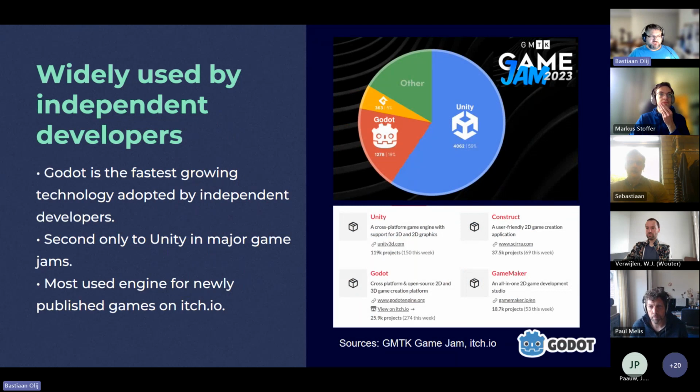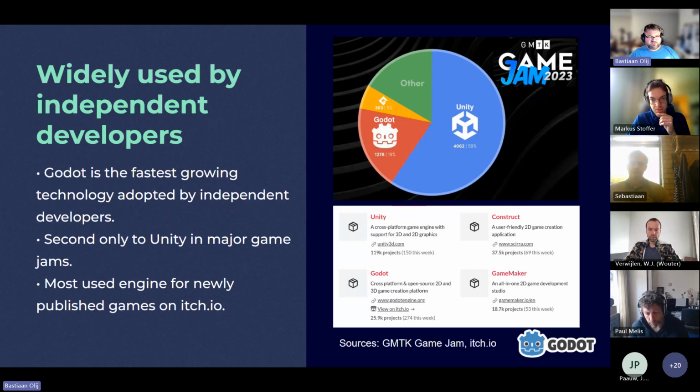Kind of already alluded to this, Godot is very heavily used by independent developers. Most of the titles that I showed on the previous slide are made by indie devs, and we really see that in the participation in game jams and where Godot is being used in those areas.